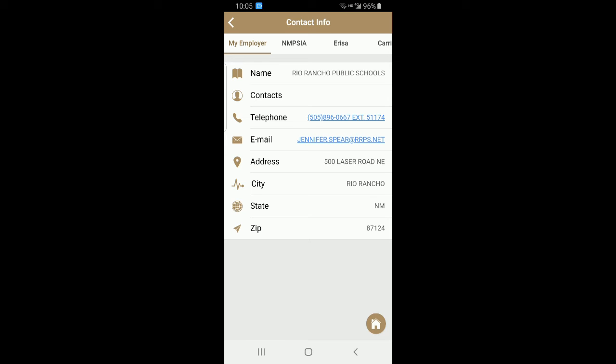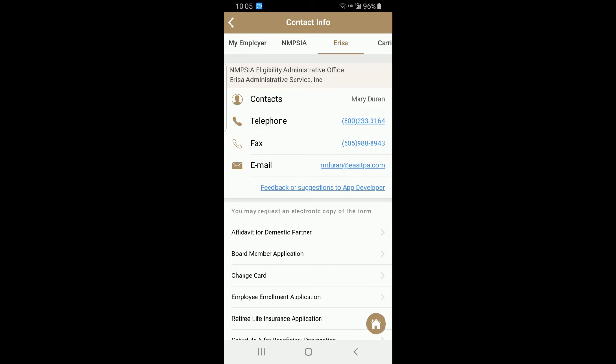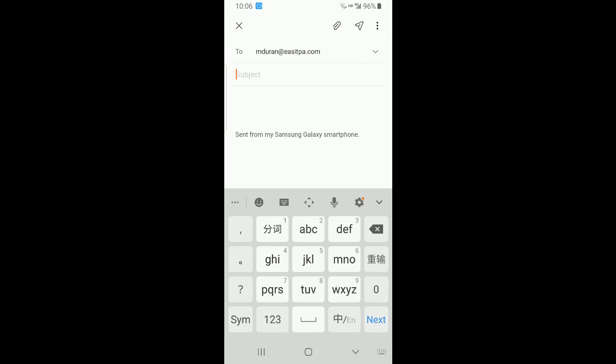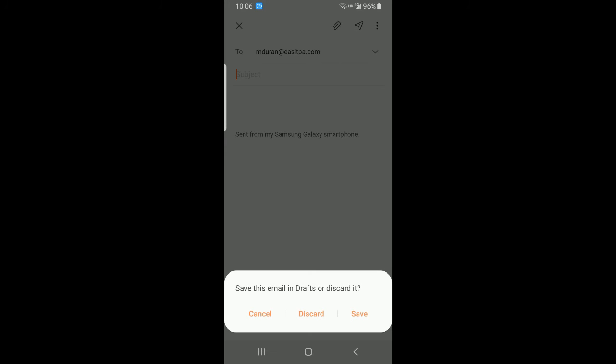And you can choose any one of these classes, and the information related to your particular situation will be displayed. We know the school district you are with, so only relevant information related to your school district will be shown. And ERISA also assigns customer service reps according to your school district affiliation. We will display the customer service rep within ERISA who handles the activities of your district, so it should be more direct information that will be useful to you. We will show you a telephone number as well as the email address. And if you click the email address, it will give you the opportunity to send an email to the recipient.